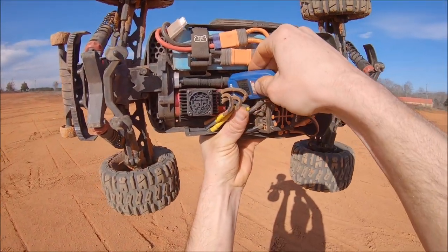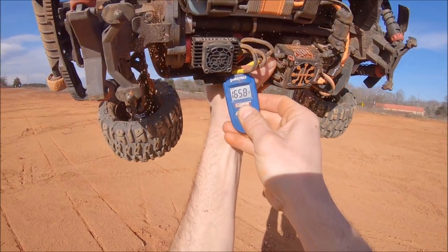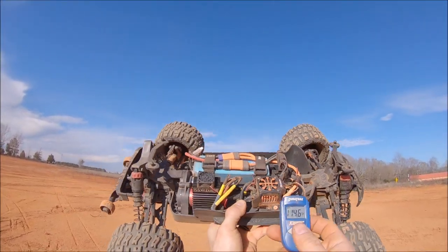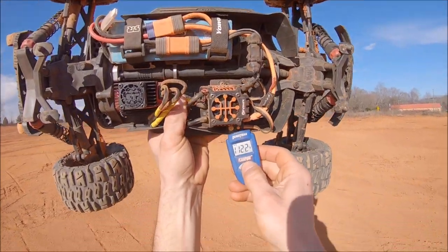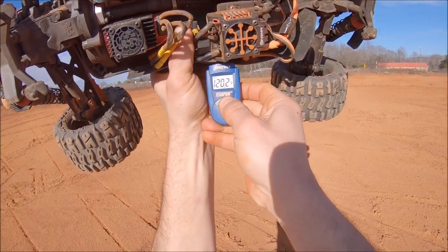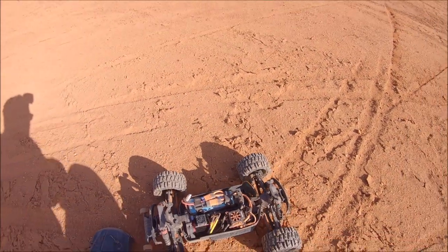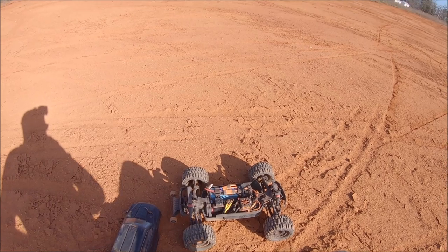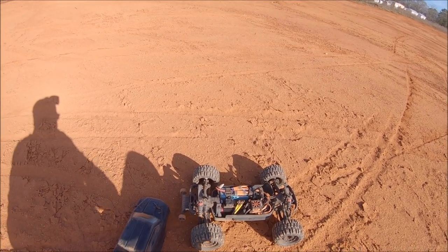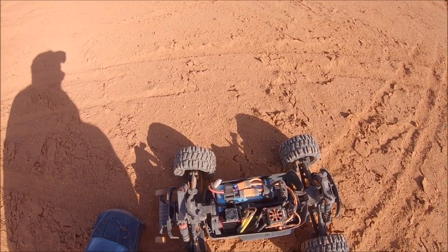It's like 130s on the motor, 138. Ooh, 165 or so on the connections there. So we're definitely pulling some amps. About 120 on the ESC, so that's not too bad. During the summertime, I may need to gear it down just a tooth or two, but right now I could probably get away with it. I definitely require some speed for my style of bashing, so I'm willing to sacrifice a couple of brakes to let her cool down.